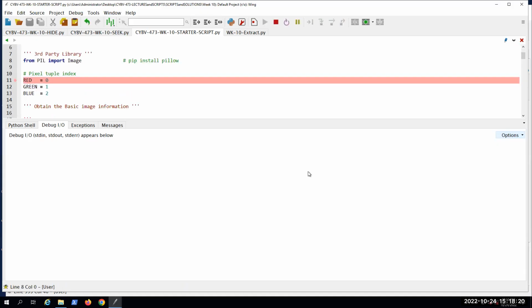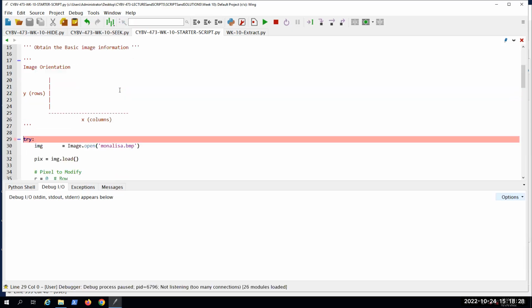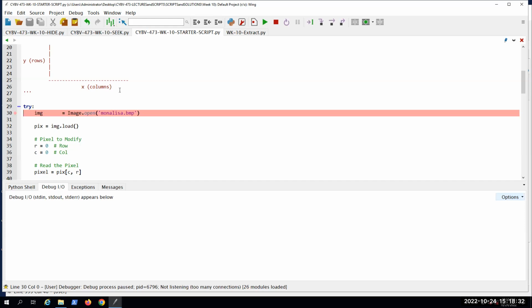And doing so, I'm going to import my libraries. I'm going to create an index for my tuples here. And then I'm going to utilize image open and point to my image file. In this case, the MonaLisa.bmp is in the same directory in which I am running my script, so I can feed it the relative path.